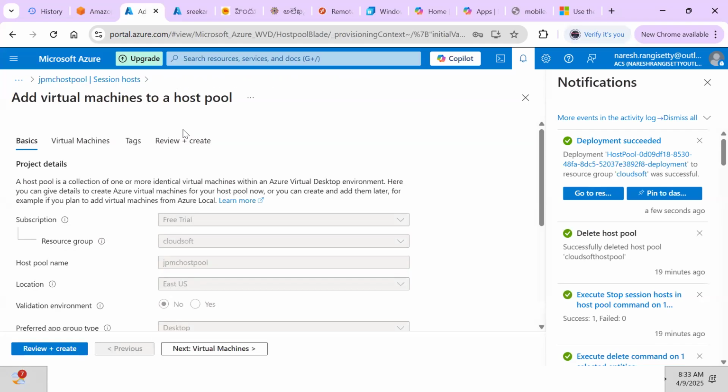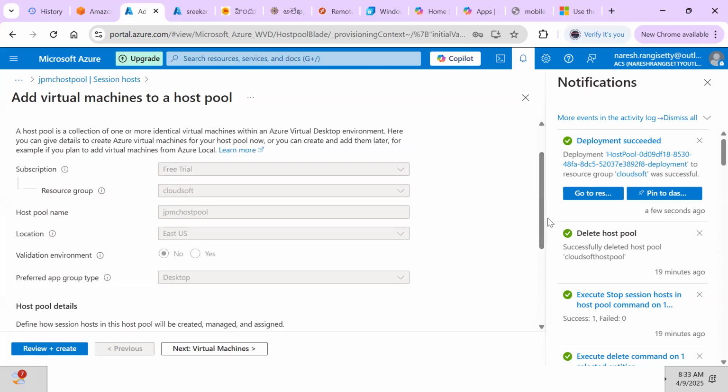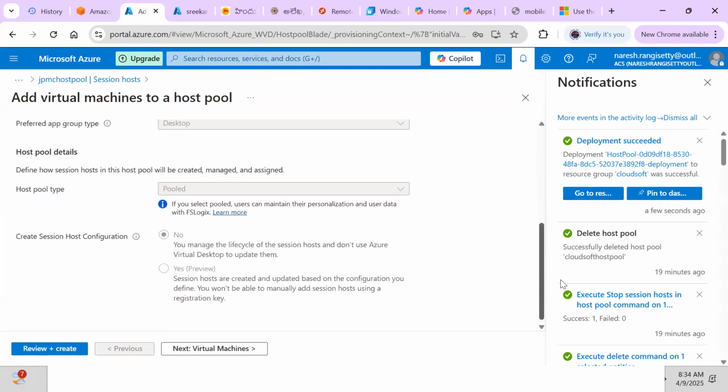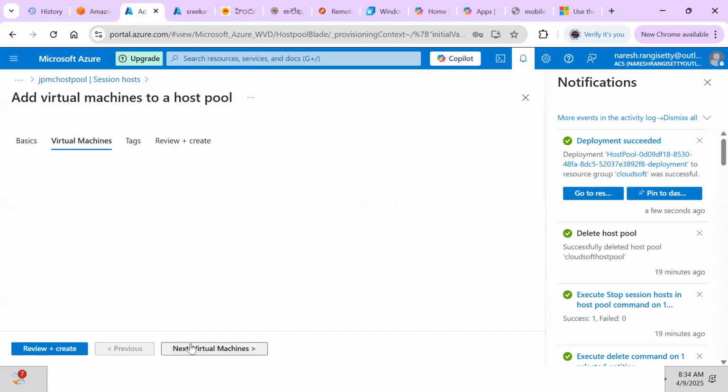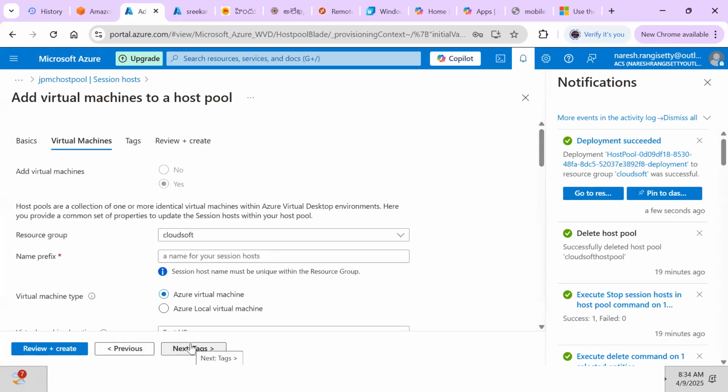That same step, in the second step at the time of virtual machines itself, we can choose this. So here, this first option, based on your host pool, the resource group, host pool name, all these we get by default. The host pool name has also been attached. So all of these came from our host pool settings. Now we need to choose the virtual machine, where the session host is getting created.